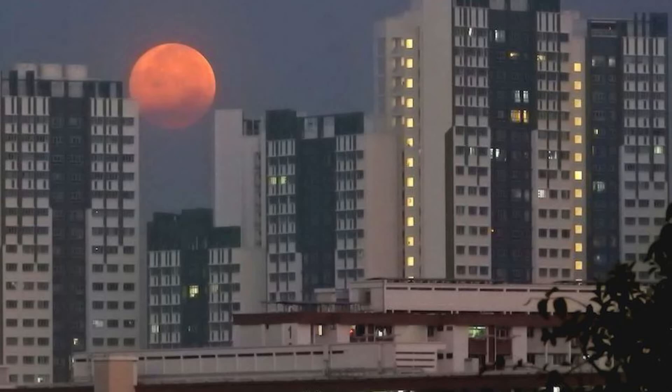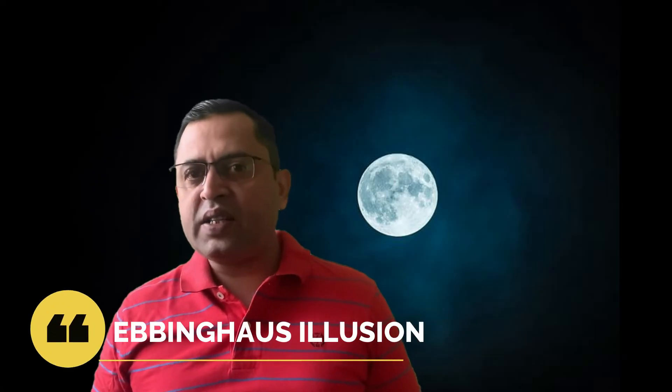Another alternative view is called the relative size hypothesis. This states that the perceived size of an object depends not only on what we see through our eyes but also on the size of objects in its immediate visual environment. In the case of the moon, objects in the vicinity on the horizon — like tall buildings and tall structures — make the moon appear larger, while the moon at the top of the sky is surrounded by large expanses of empty sky, making it appear smaller. This is illustrated by the classic Ebbinghaus illusion. Look at the middle circles in these two pictures — which one appears bigger? In reality both are the same size, but the lower circle appears bigger. The lower central circle surrounded by small circles represents the moon on the horizon, while the upper central circle surrounded by expanses of sky represents the moon at the zenith.